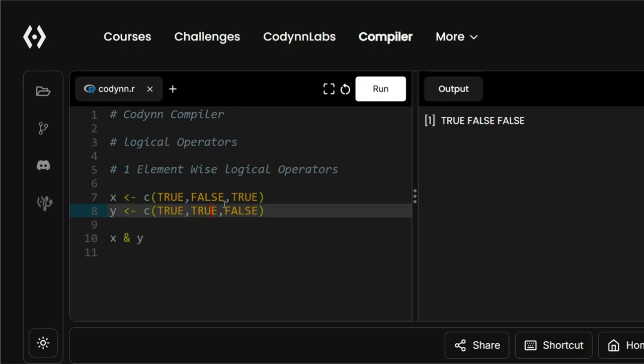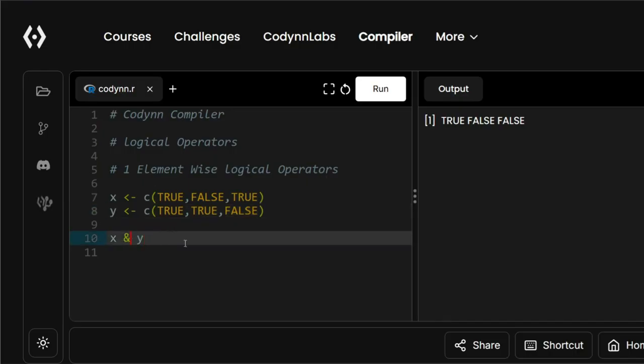In order to give us a TRUE value, both of these should have been TRUE, like our first example. And even though x has a TRUE value in the third position, y has a FALSE value, so our third position is a FALSE value. See how it returned a vector when comparing values between x and y. That is how the element-wise logical operators work.